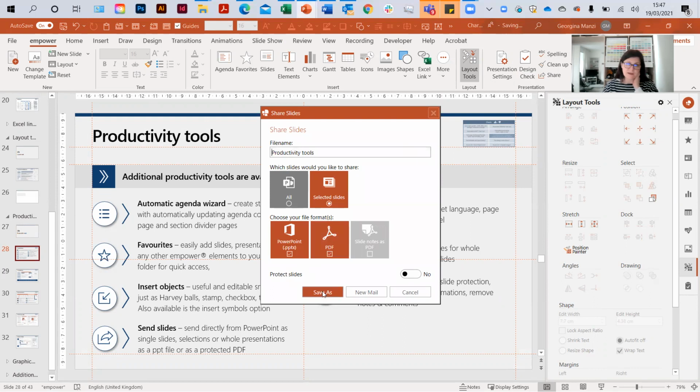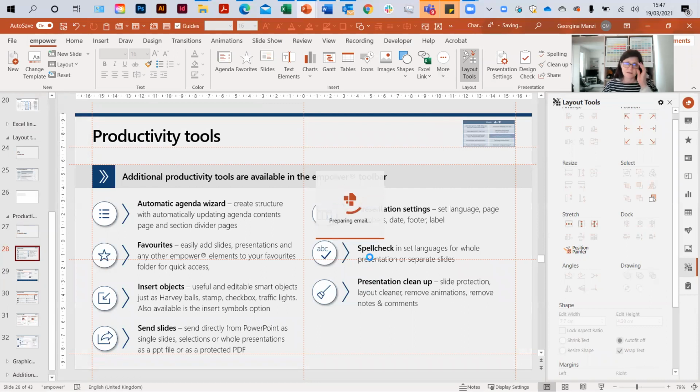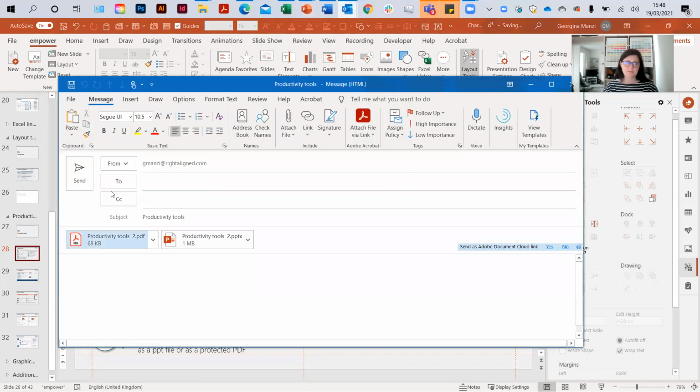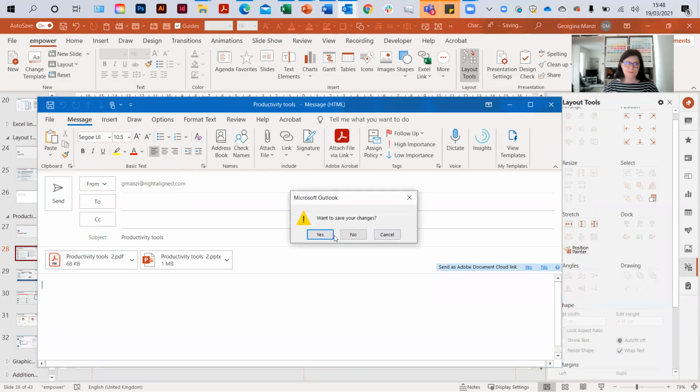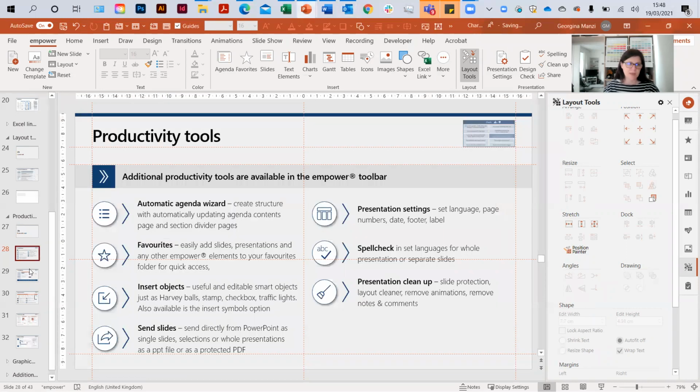I've just clicked on that, and I can either save just this slide or whatever slides I had selected, or I can send it, drop it straight to an email. And it's just going to drop that single slide in, ready to send out to somebody, either as a PowerPoint or as a PDF. Let's see, has it come up? There we go. There it is, ready to send, go. So it's absolutely wonderful and quick. Nope, I don't want to save that for now.